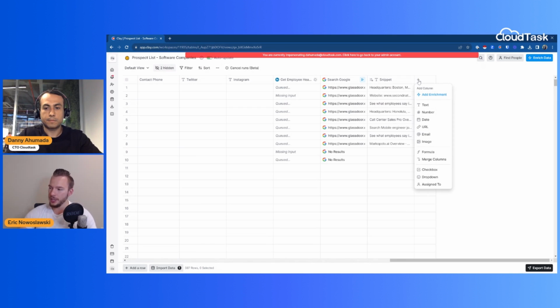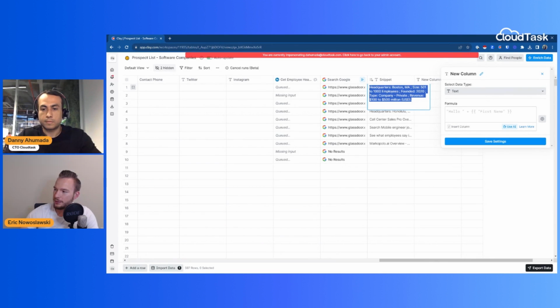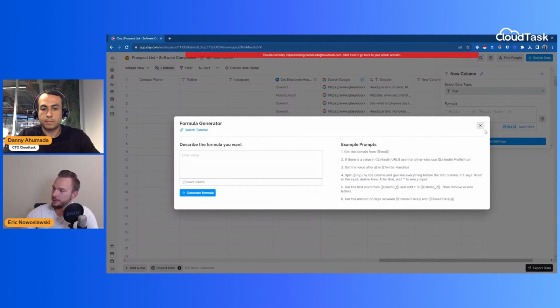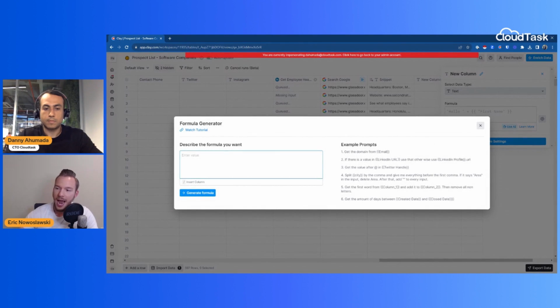The second thing you should know is how to set up a formula. Now we have this data right here. One of them had it. See how it says revenue, colon, and then revenue, colon again. So what we're going to do is clip out the 100 to 500 million USD right here. And the way we do that is by writing a formula. You can open up the formula column, and then we have this use AI button down here. And then you can just text what you want it to do.